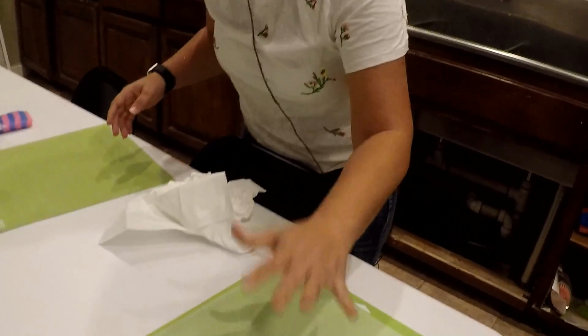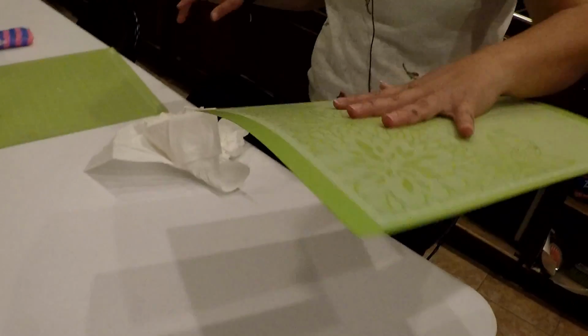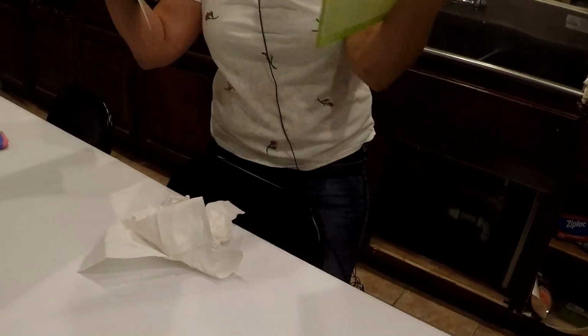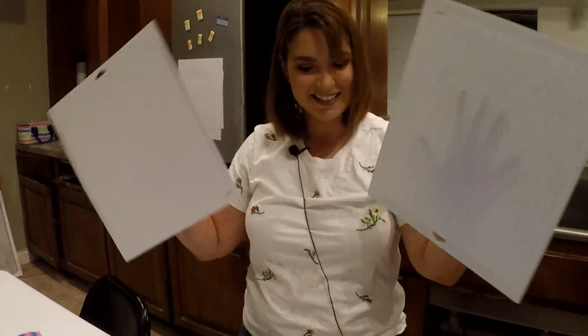So, now it's pretty good and dry. You might want to move it off the edge of the table, because even that one. So you can see that they're nice and re-sticky.